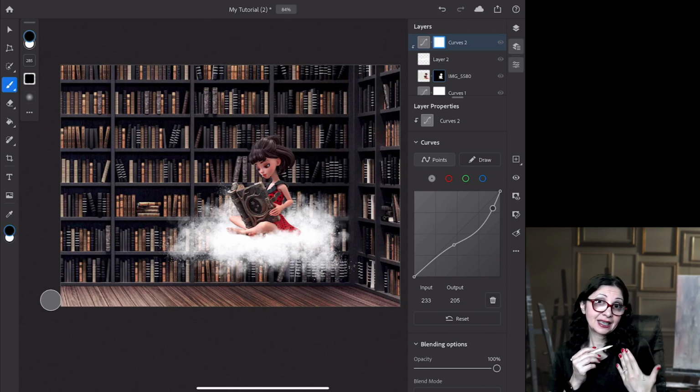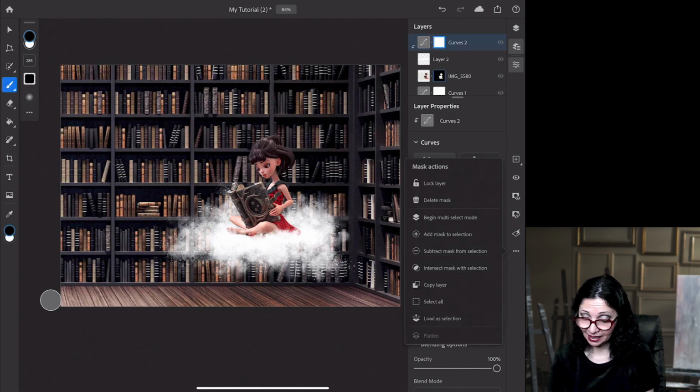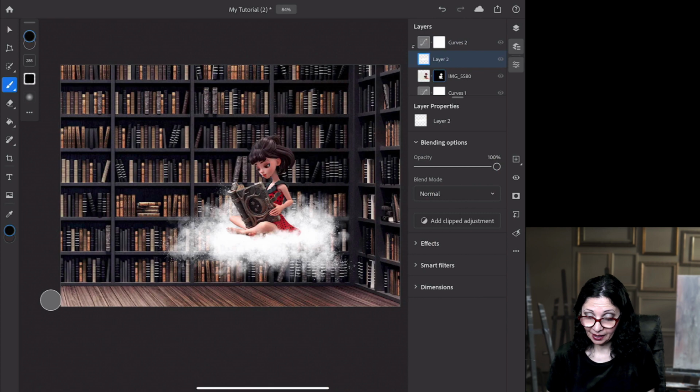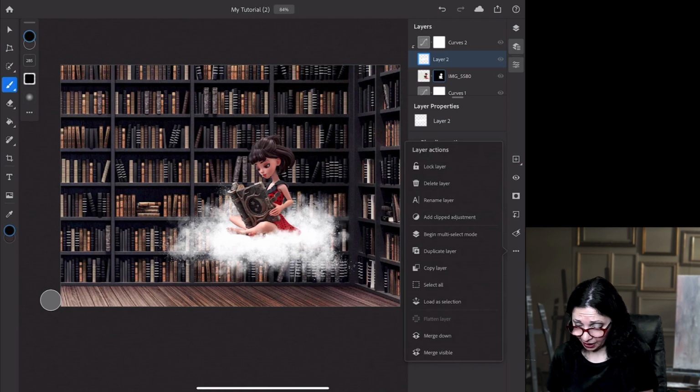Let's pretend I saved my document, and now I will click on this 3 dots icon, but before that I will highlight my layer with some information in it. And I will click on the 3 dots icon, and I will click on merge visible. Why did I highlight a layer with some information?